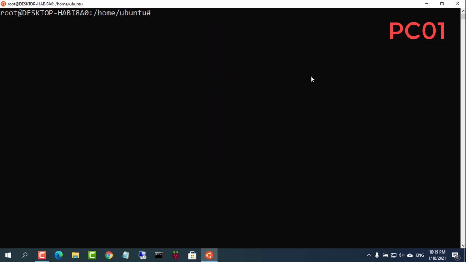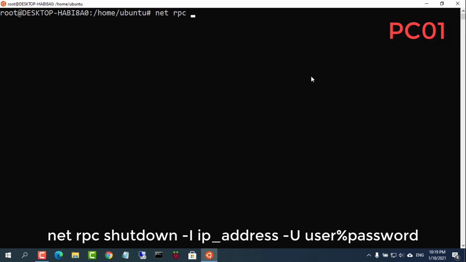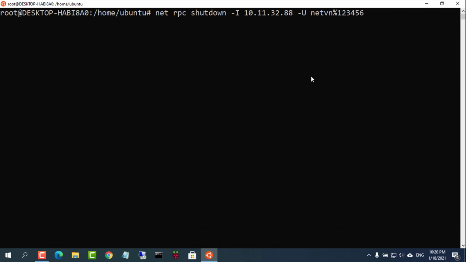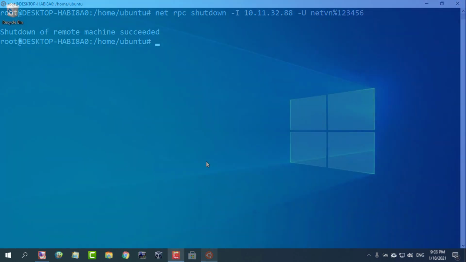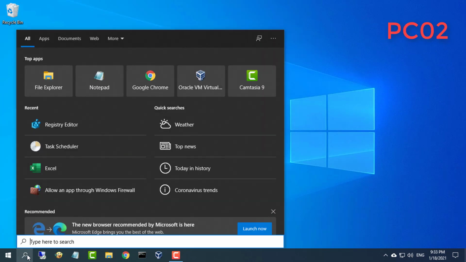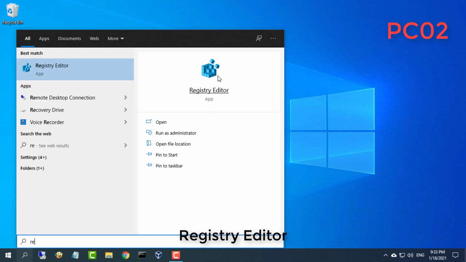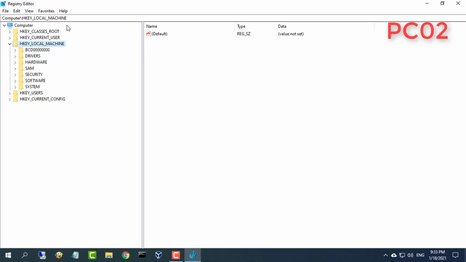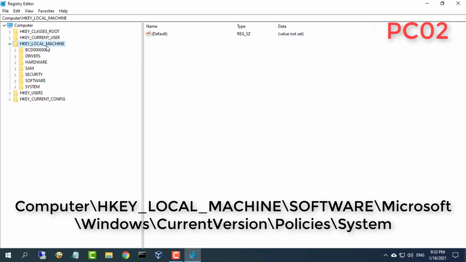If you do want to shut down the remote computer, use the following command. Here are the necessary settings on PC02. You will need to change a registry setting on the host you are shutting down.